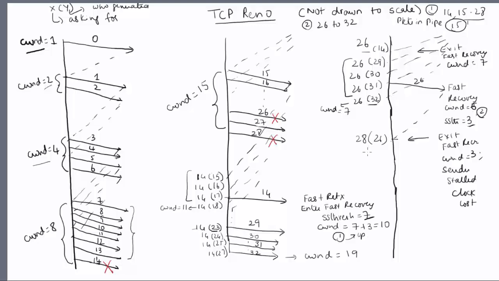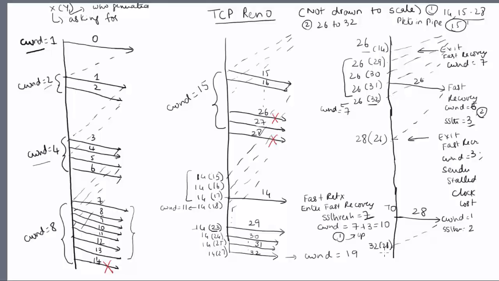So how would you recover the loss of this packet 28 then? Basically, you have to recover only through timeout. So at some point it will time out and you're going to resend this particular packet 28. At this instant, you again have to cut your congestion window by half, where you set CWND equal to 1 and this your SS thresh. If it is max of this versus 2, it will take on the value 2.